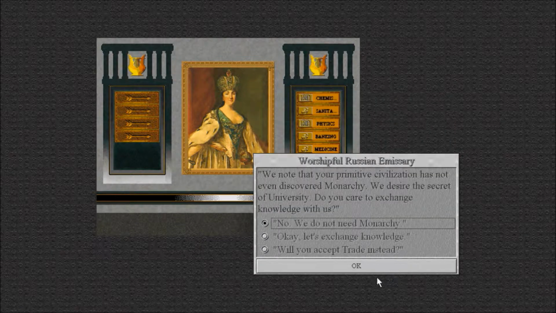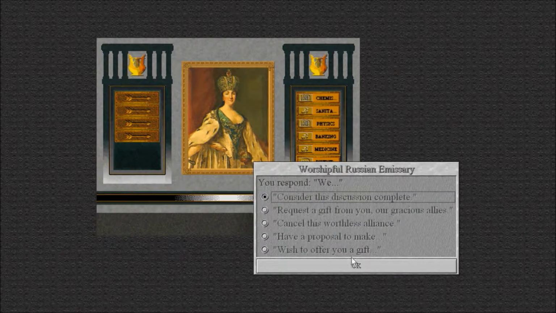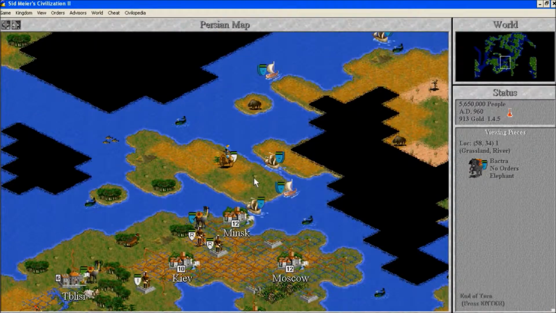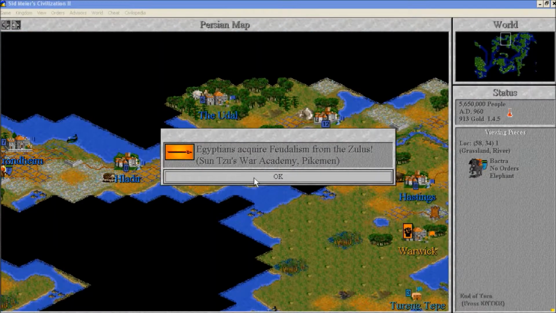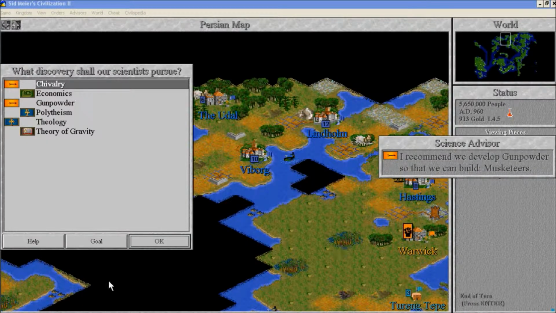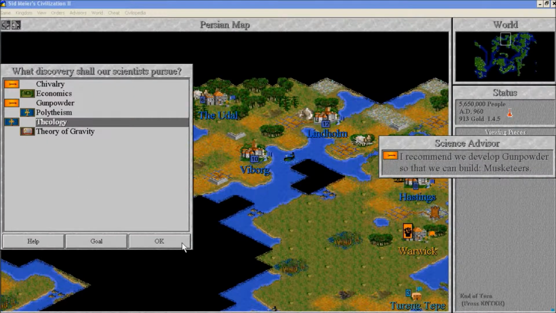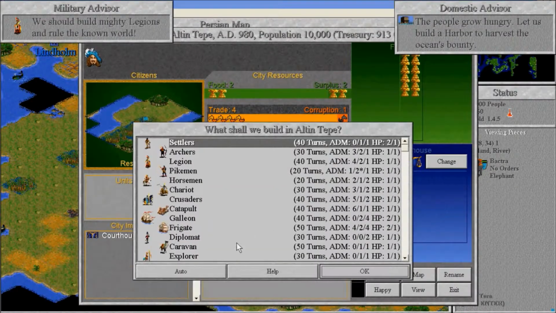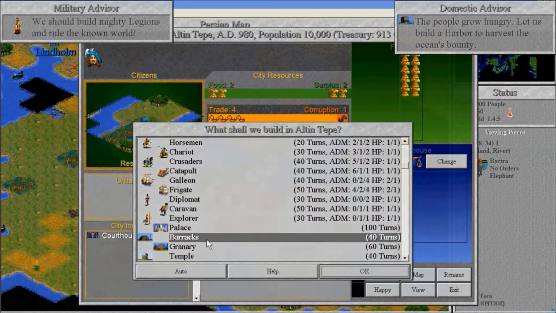Okay, and here I got monotheism from the Russians. And I discovered democracy and begin theology. But since it's not an OEDO year yet, I'm not going to hold a revolution just yet.